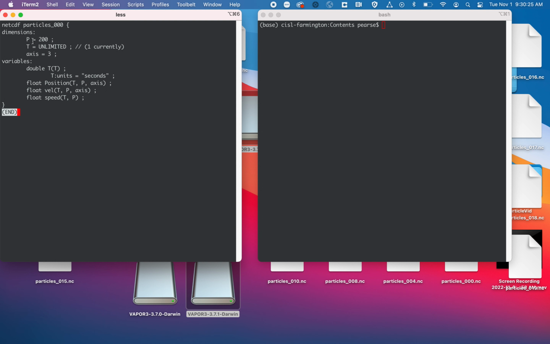For Vapor to read particle data, it's required that we have at least these three dimensions. There is P, the number of particles in the data set at the current time step. There is T, or time, which, as in NetCDF parlance, you can define as unlimited or 1 if you're looking at the current file. This can be either capital T or lowercase time.